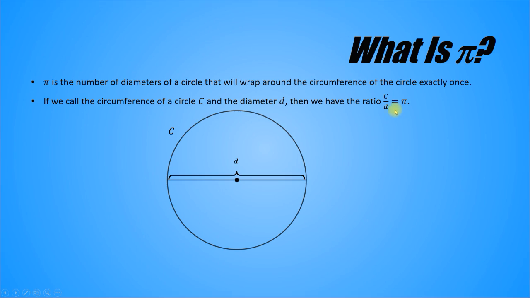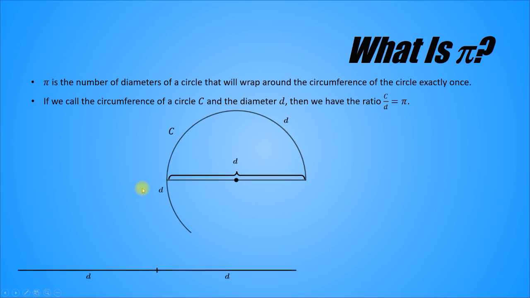So the circumference c is the distance around the circle, and the diameter d is the distance across the circle. Or more precisely, d is the length of any line segment that begins and ends on the circle and passes through the center. So to illustrate my first bullet point, we're going to take the circle apart and reassemble it. So here is a section of our circle whose length is exactly equal to the diameter. And down here, I've straightened out that circular section.